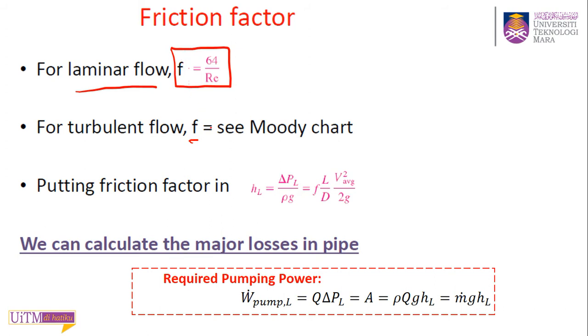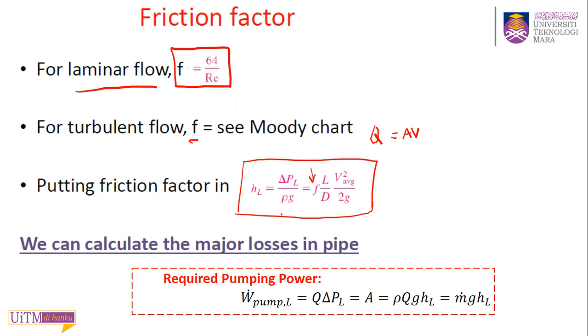Okay, so when you have your friction factor value, the f, you can put it back in your head loss equation to calculate the head losses in your piping system. You have the length of the pipe, the diameter of the pipe, and the velocity of the flow. The velocity you can calculate from the continuity equation. Normally they will give you the volume flow rate, and you need to find the V from A times V, and divide by 2 times g, and you will get the head losses of your piping system.